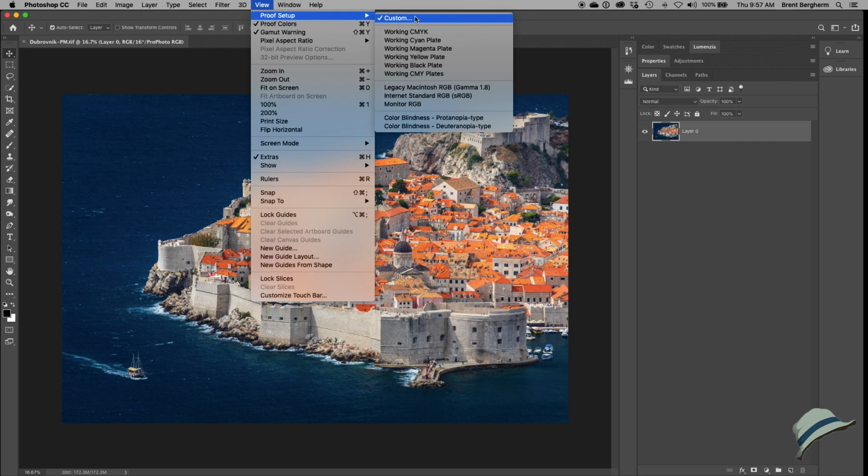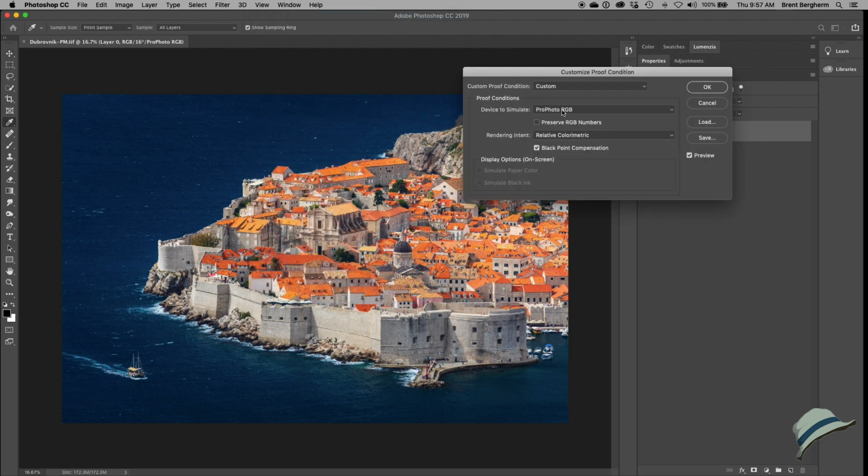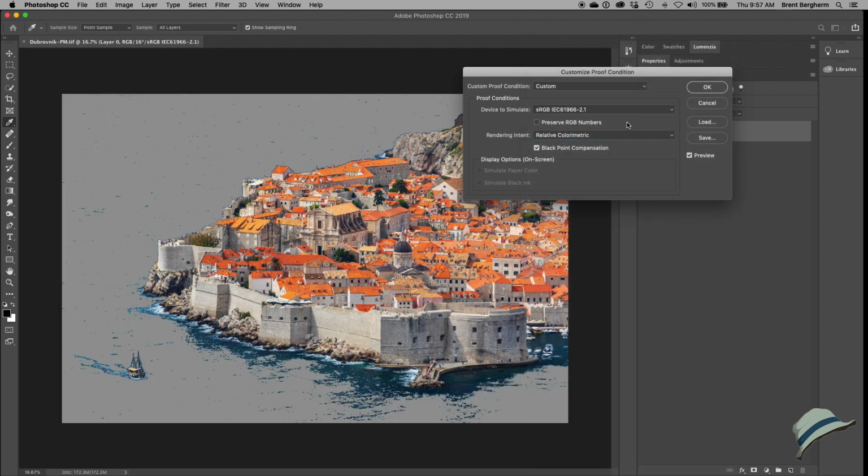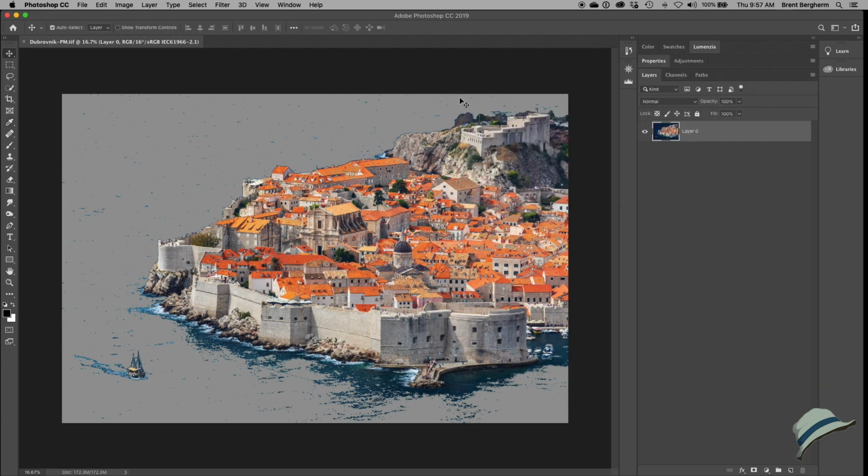Let's go back to the setup, and now this is where we're going to dive into some of these other challenging areas. In our setup, let's take a look at sRGB, and then we're also going to take a look at a few other items. I want to go to sRGB because that is the most restrictive color space. Because I still have that gamut warning turned on, you can see all of these gray elements, largely in the blue in that ocean area. Those are the areas that are out of gamut. It is not defined. That color needs to be translated when we go from ProPhoto into the sRGB color space. So what can we learn from that?